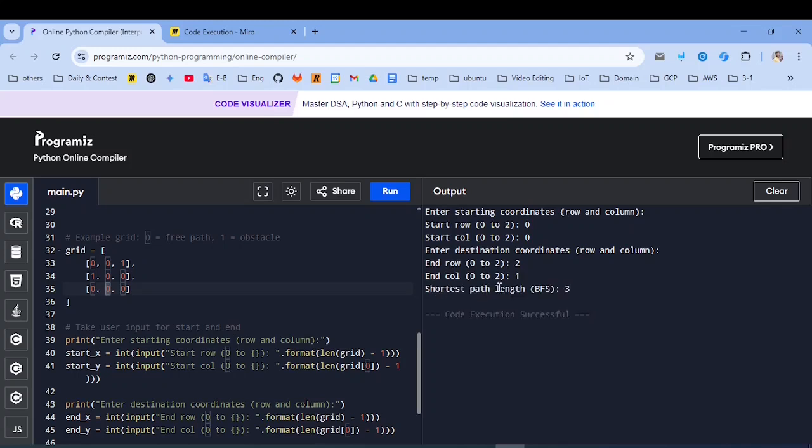Here we can see the shortest path length using BFS. We have found 3, like before. So we can see how this version of the code works. This approach is efficient and optimal as it guarantees the shortest path is found with minimal computation.